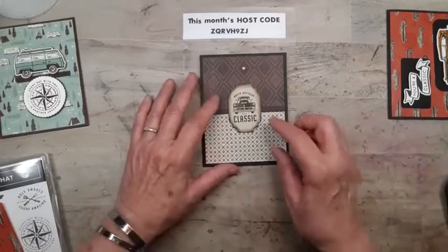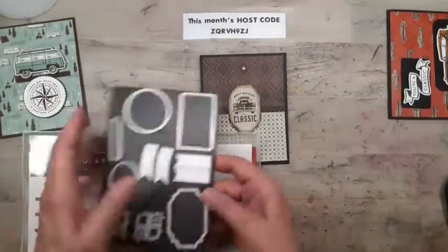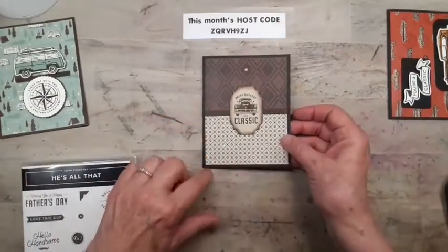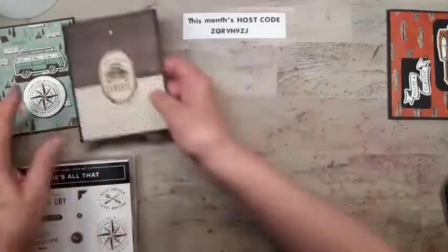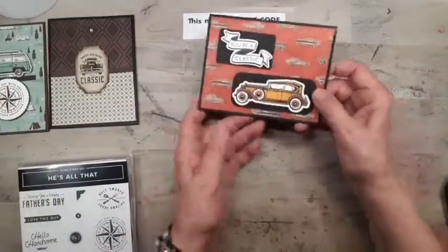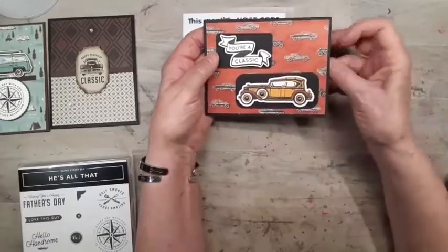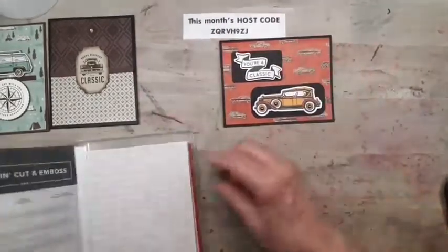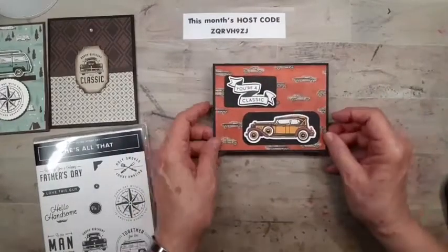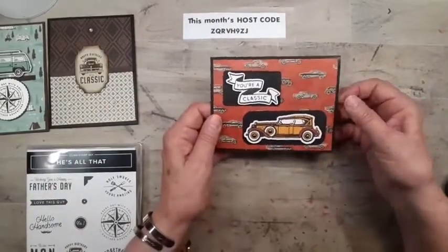Then on here I stamped the saying "Happy birthday to a classic," and I cut it out using this die, and then I did put some of the Early Espresso brown around the edges. Whoops, I didn't really do much inside on those, but that's okay. Then this one, "You're a classic," I wanted to really showcase these two, so I didn't want them to look like they were falling into that paper. So this one I cut out using this die. This I just trimmed using my trimmer, and then I rounded the corners. If you have a corner rounder, you can do that, or you could just trim it with your scissors.